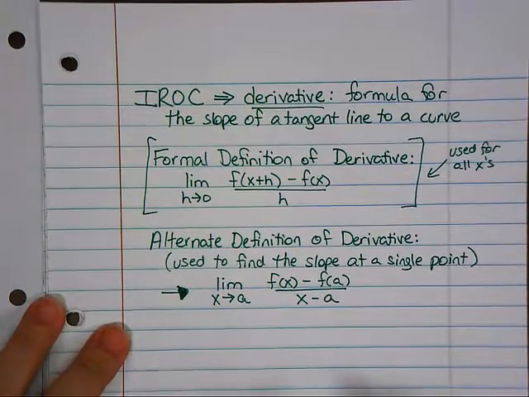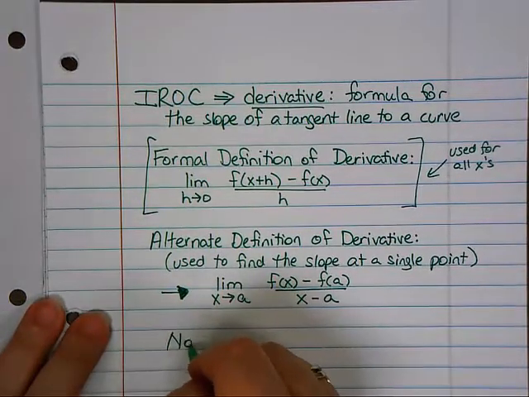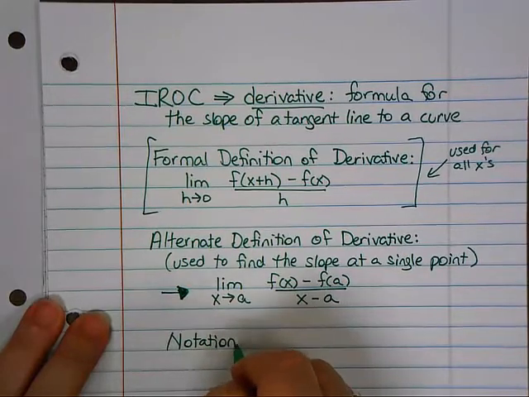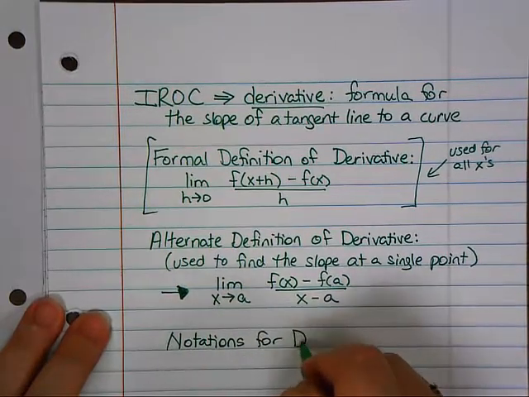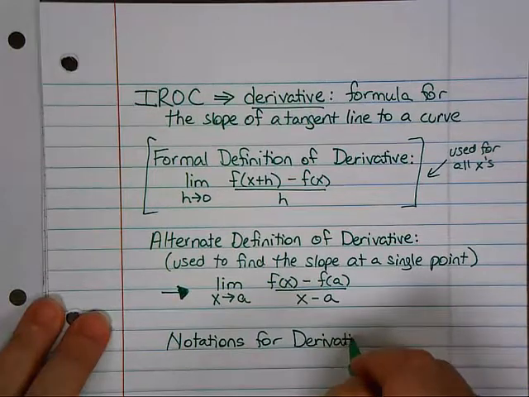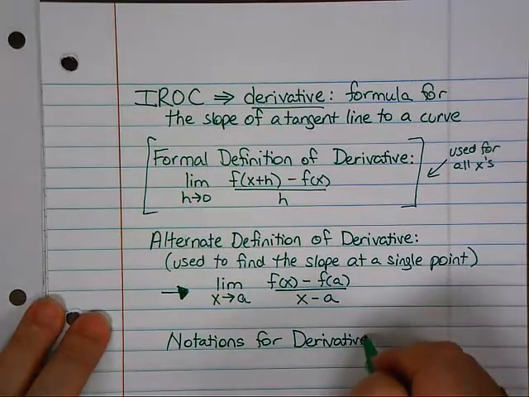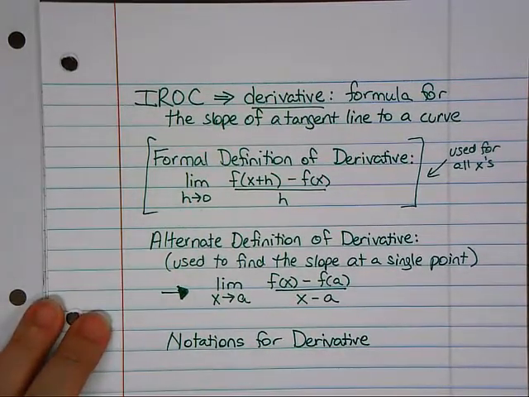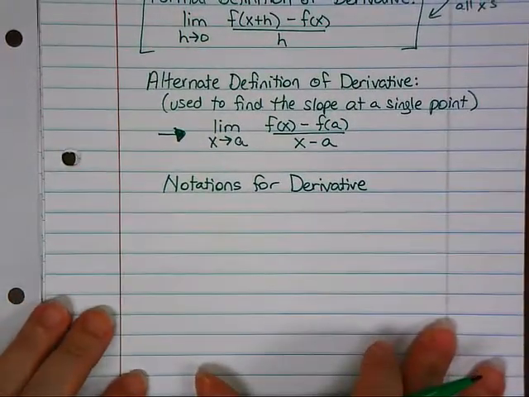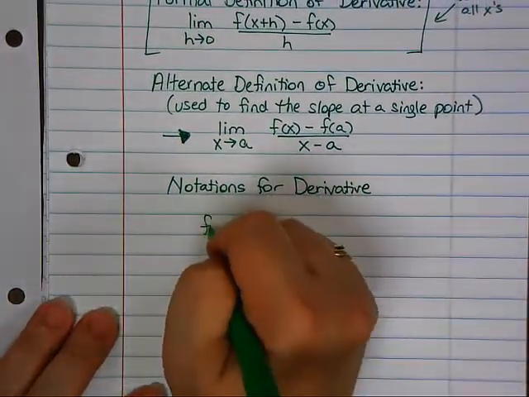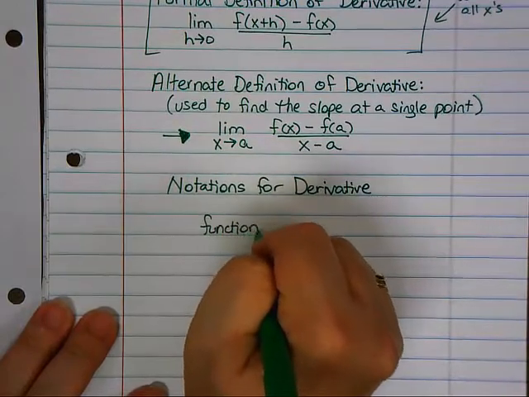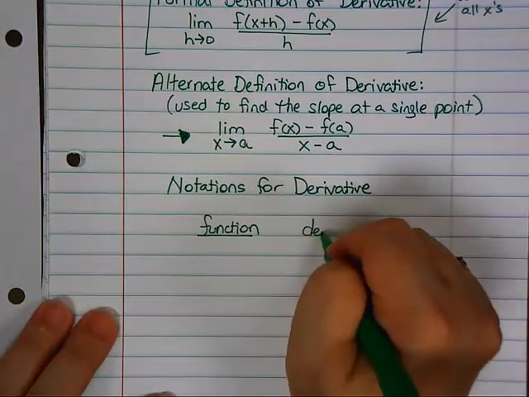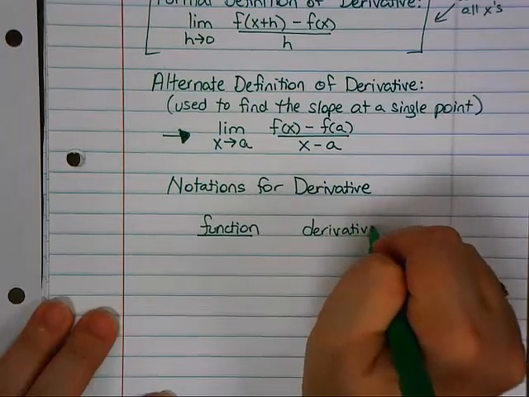Now, before we go onto the worksheet, I want to talk a little bit about the notations for derivative. Calculus is like any other foreign language. There are symbols and letters and ways to say things that you need to learn so that you can understand what the question is asking you to do. So, over here I'm going to write the word function and a line and then derivative and a line.